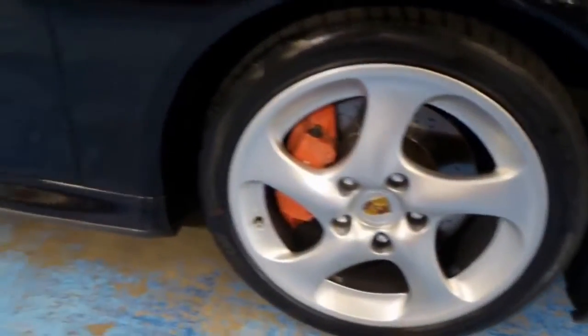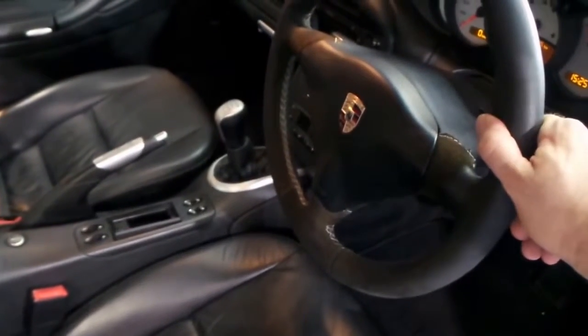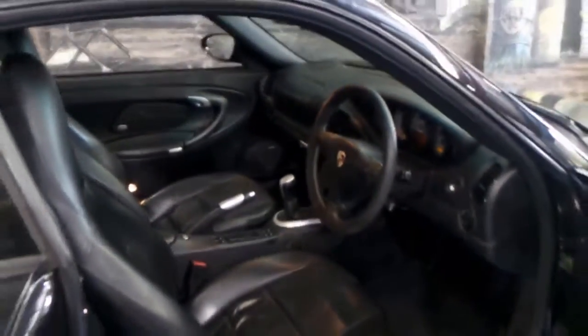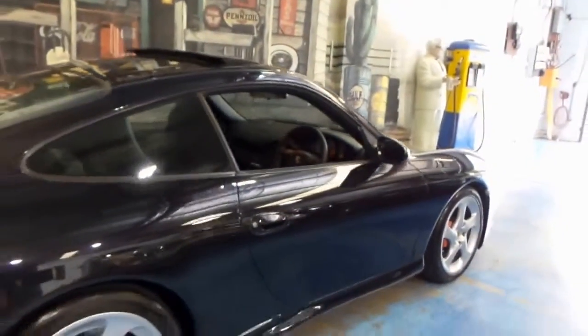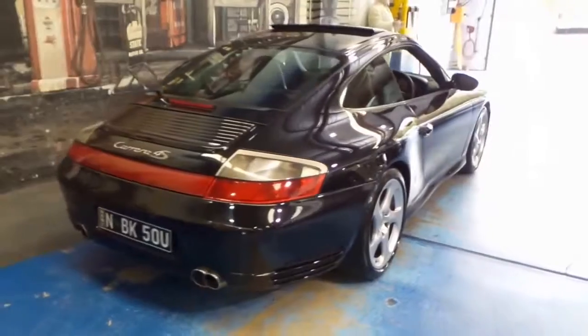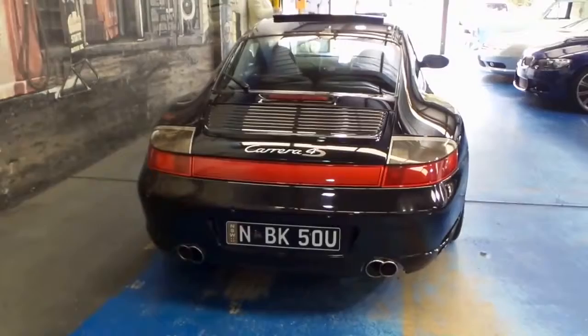As you can see, the wheels all round are literally like new. The black leather interior is excellent. It looks like it's been optioned with the suede steering wheel, which is starting to show its age, which is to be expected. But 144,000 kilometres on a well-maintained 996 update is absolutely nothing. We've seen them with over 200,000 kilometres, and if you go online and read the forums, these engines are easily capable of 500,000 kilometres plus if well-maintained.